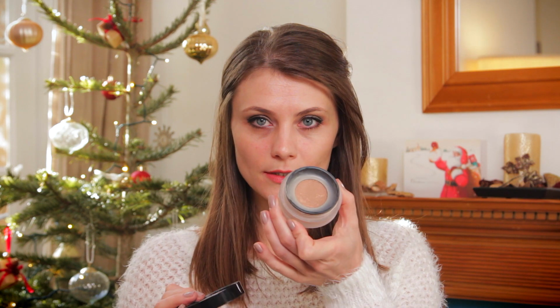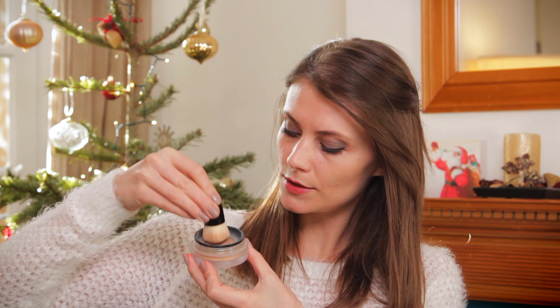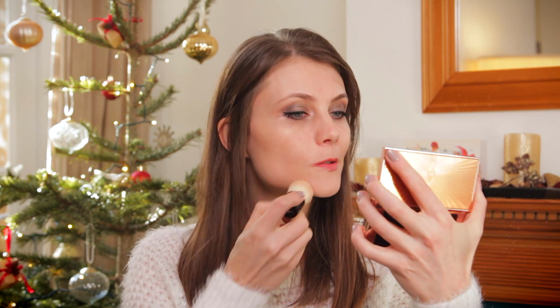So what you're getting is a brush, which you use to apply your foundation. And the brush is really nice and soft. However, I think it would be nicer, more hygienic if it had a tiny pouch. And then your foundation comes in a pot, and it's got a tiny little net here which protects from excess product coming out. All you need to do is dab your brush into the product and you're ready to start applying it. So you pat on the areas and then use circular motions. It's very easy to apply.